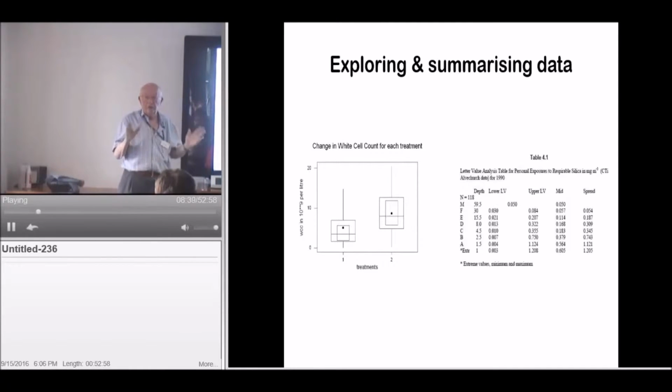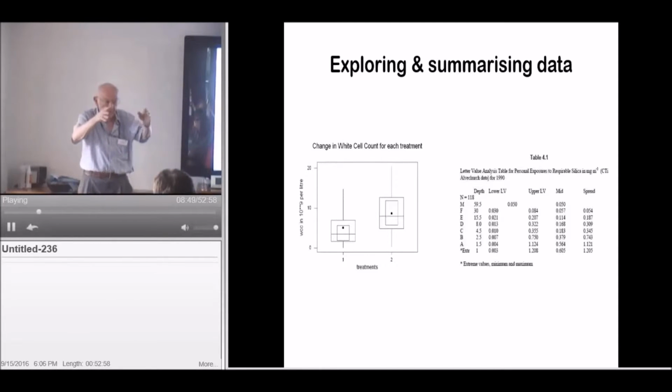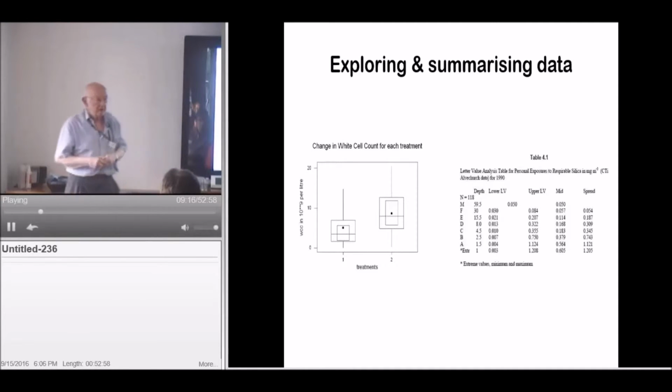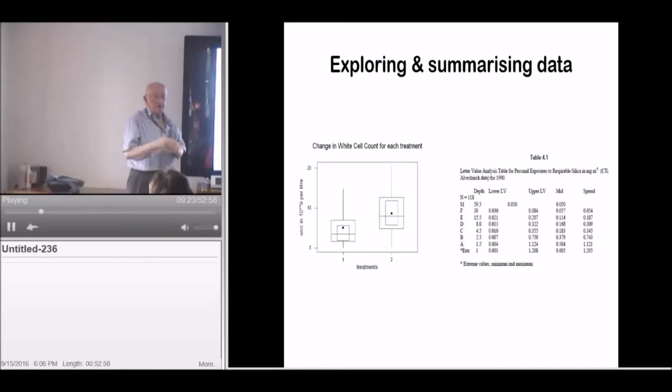So the data was rather unusual in pattern, and so I had to start by digging into it, and this is a method that you could learn about, starting at the middle of the data and going outwards and seeing how the data spreads out. And this is a way of summarising that. In some ways you have the upper quartile and the lower quartile, and there's the median, and that little box inside the outer box is the confidence interval on that, and the dot is the mean. So this is clearly not a straightforward pattern of data that you would expect from what I might call classical statistics.